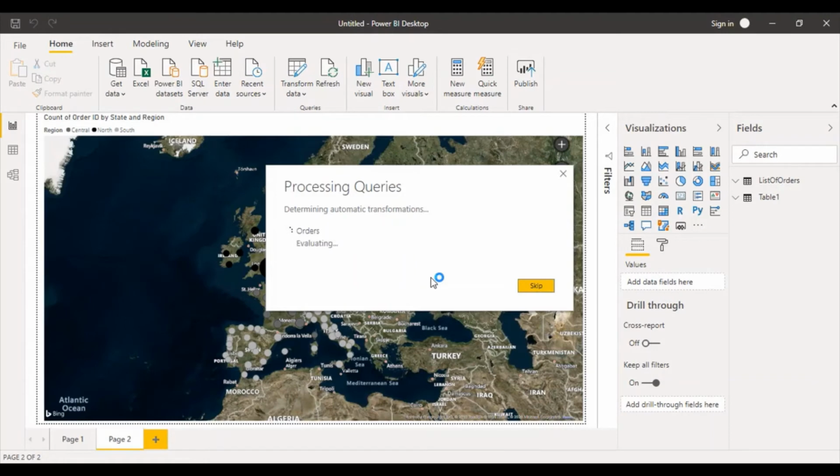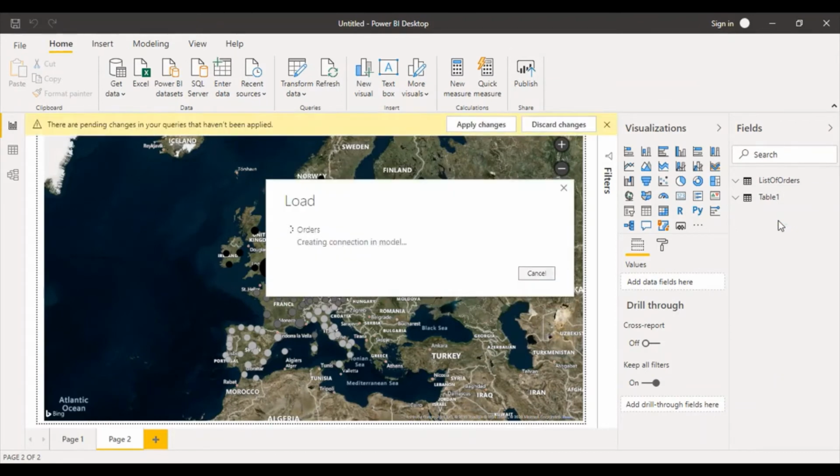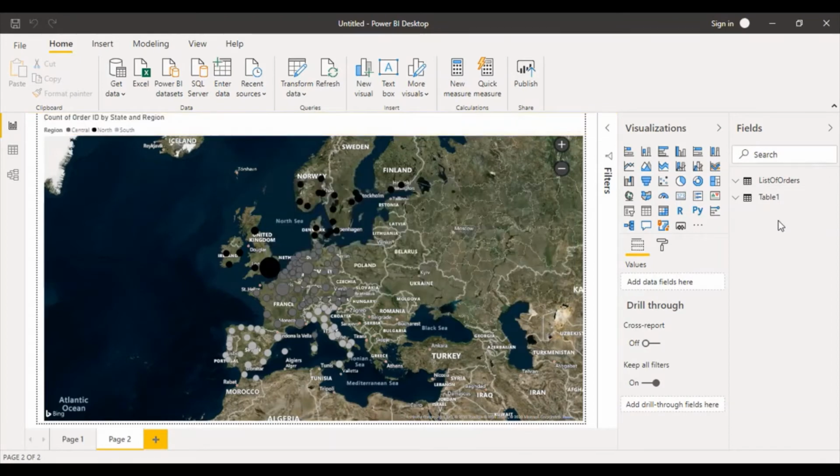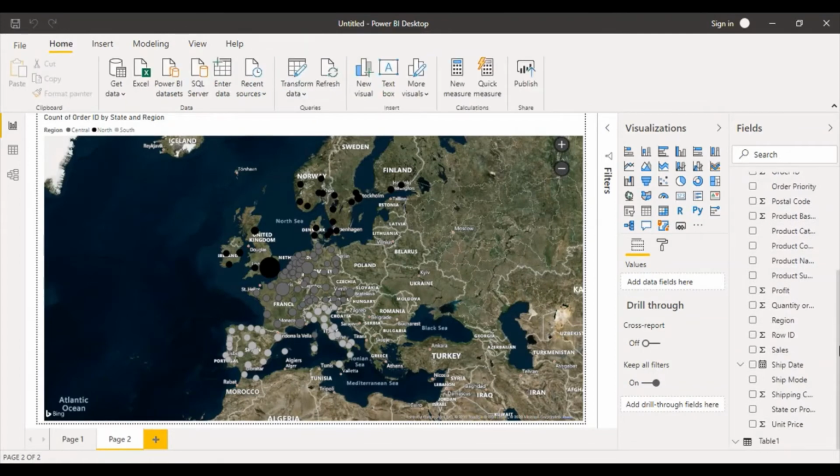so once it's loaded, you would be able to see the orders in this fields section. That would tell you whether this data is loaded or not. Okay, so now we can see the orders over here, which means that yes, our data is now imported into Power BI successfully. And you can just expand it by clicking on this arrow icon, and you would be able to see all the column headings that were present in your data source that you just viewed in the Excel. Now what we want to do is create a filled map out of this data.